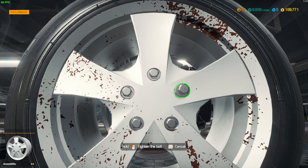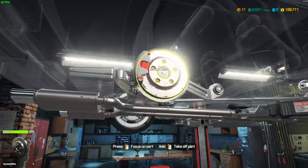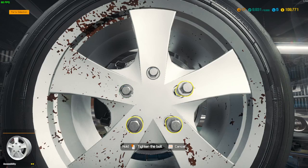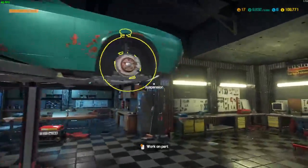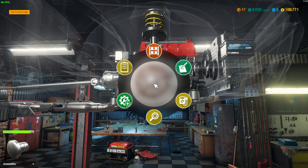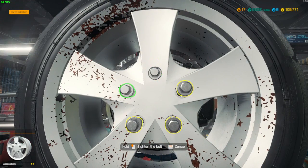That was a lot of suspension fixing. Granted, I guess it's not technically worth a lot of money because I had to spend the money, so I don't know. Maybe it's really not worth that much money. When you look at it and you're like, oh my gosh, it's like $6,000. Like, yeah, but you spent like all that money, so you really didn't make money. Hmm? Those liveries, yeah, okay. Cool.